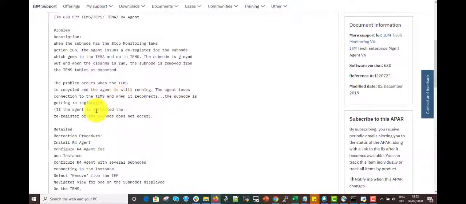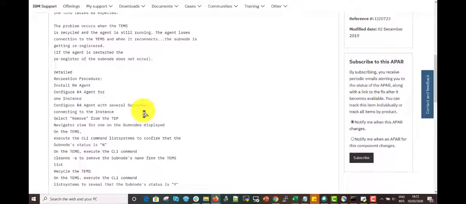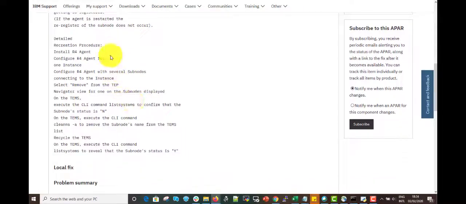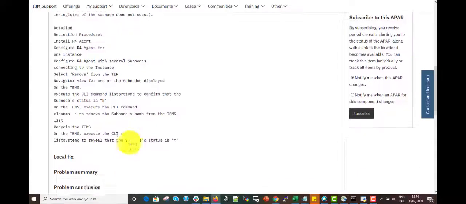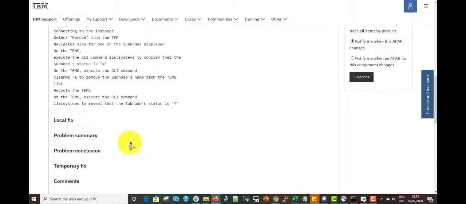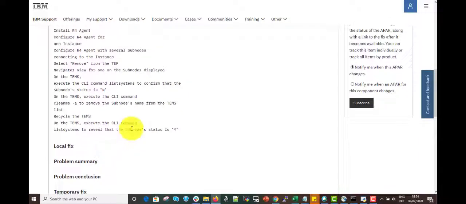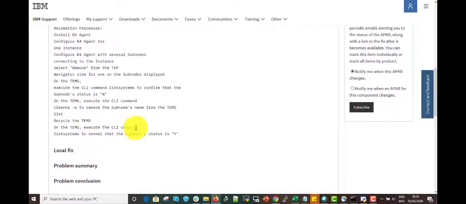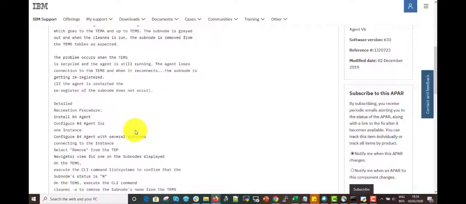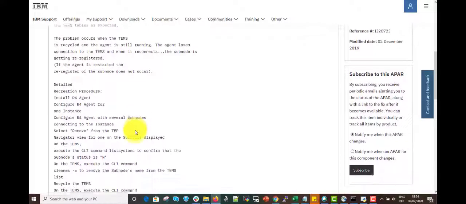Noting that if the agent is restarted, the re-registering of the subnode doesn't occur, and that's the issue. And there's some details over here regarding this APAR. There's no workaround for it, but hopefully a fix for it will be provided soon.